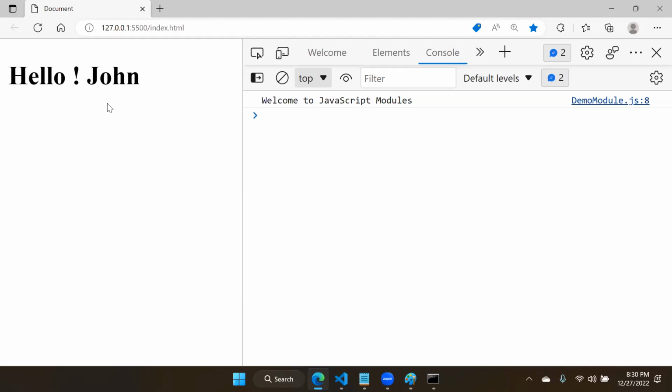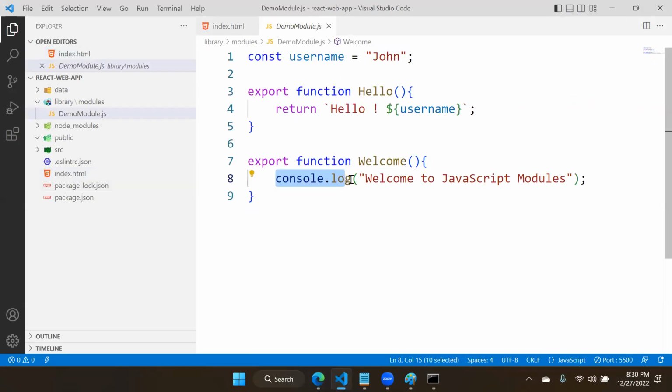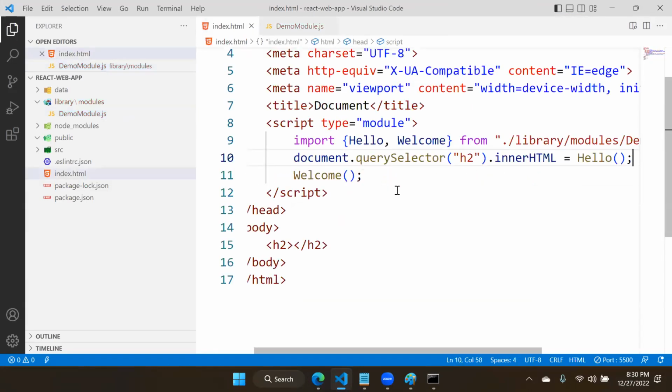Now here, why did I show the console? Because here output we are displaying in console, na? What we can do, this welcome also, we can return a string. Am I right? If we return this welcome also as a string, then in index, this welcome also we can print in some paragraph.